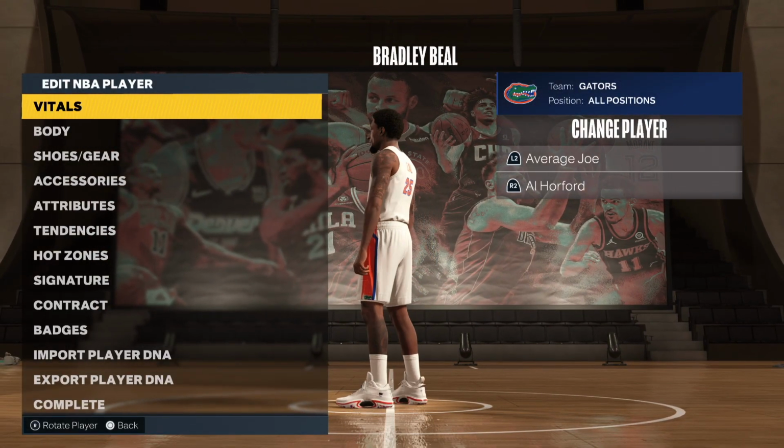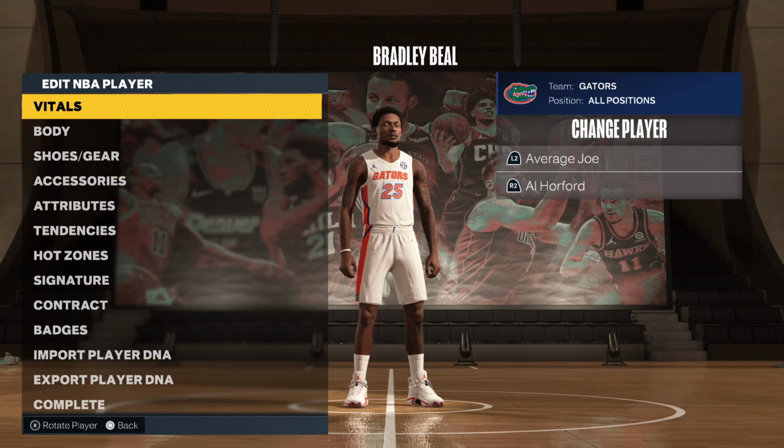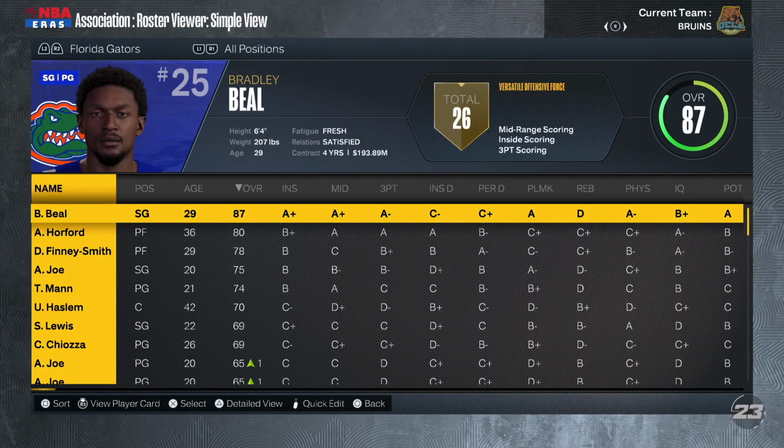Taking a look at the jerseys. Yeah, interesting pattern there on the sides, but I just love the colorway of that orange and navy blue type of vibe, you know what I mean?